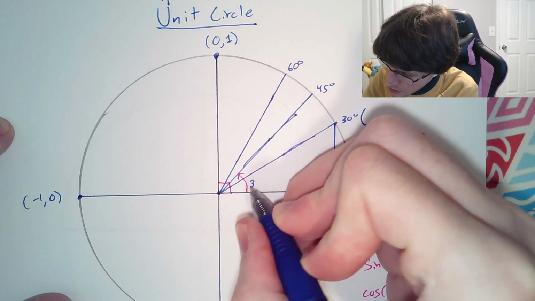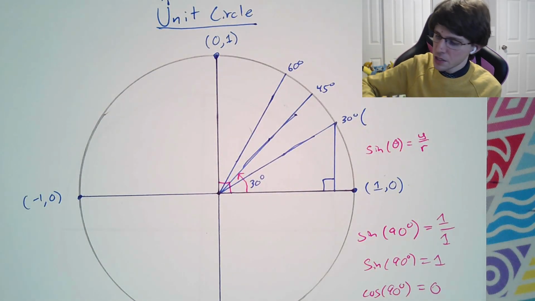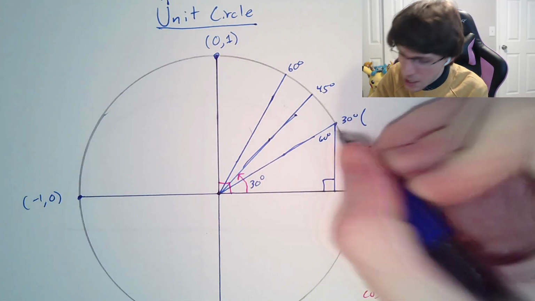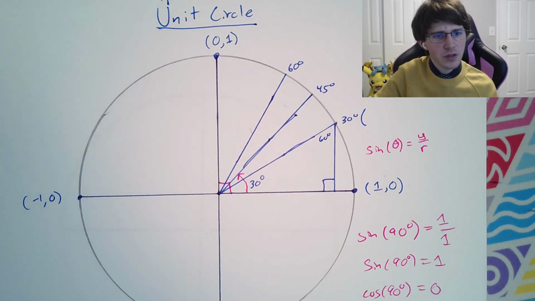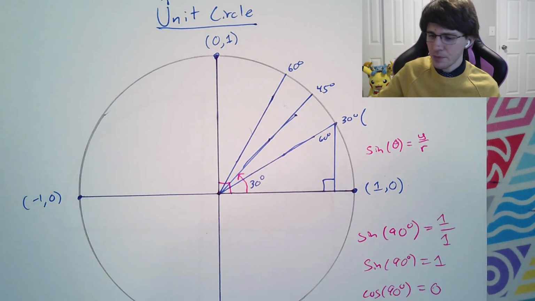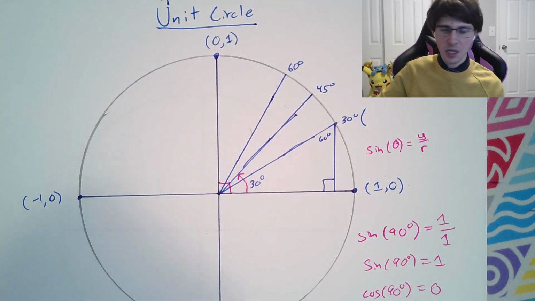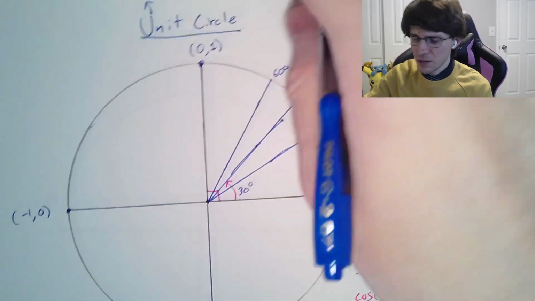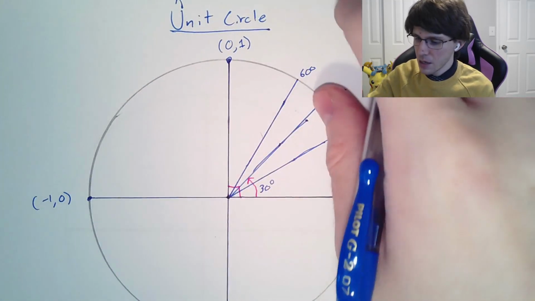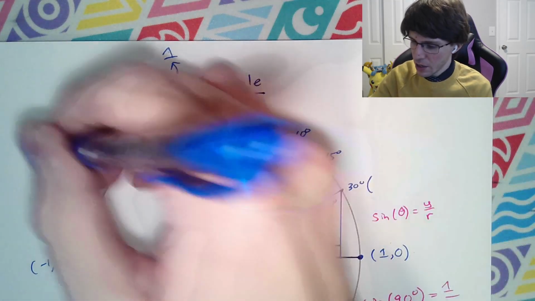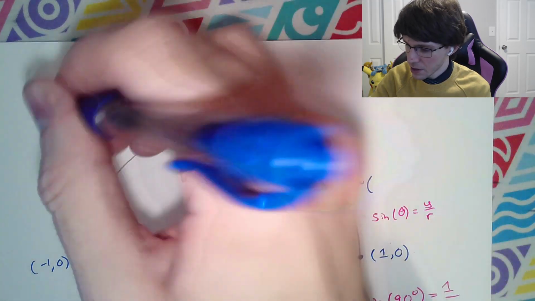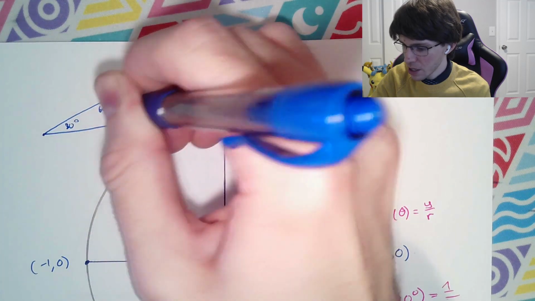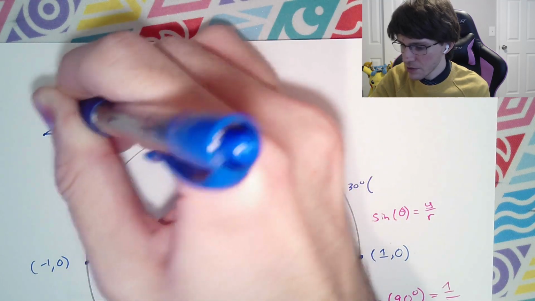Because I said this is 30, you actually might remember from your geometry classes, or maybe just from a previous lesson, that we have these 30, 60, 90 triangles. And 30, 60, 90 triangles had very specific values. All right, so I'll redraw a 30, 60, 90 triangle off in the corner over here. The one that you might remember from geometry has values of 1, square root of 3, and 2.